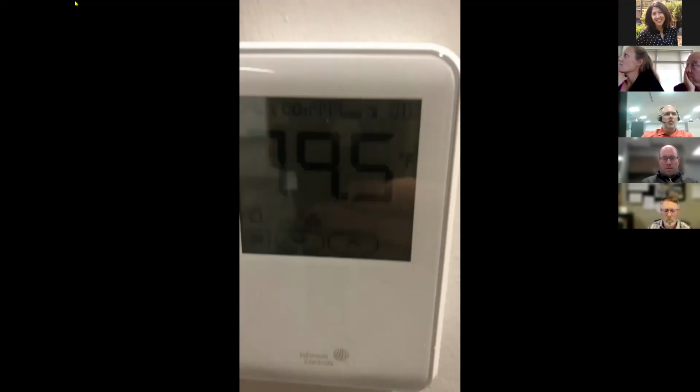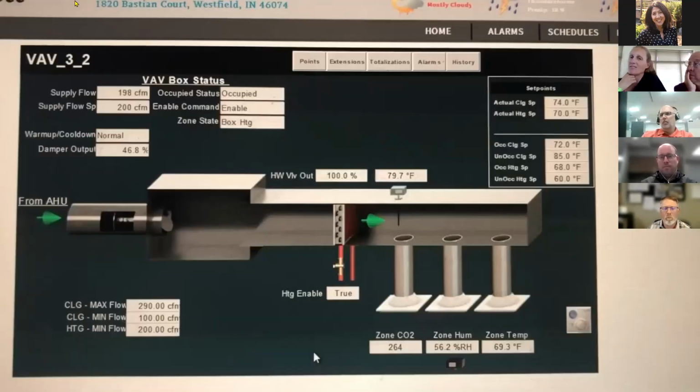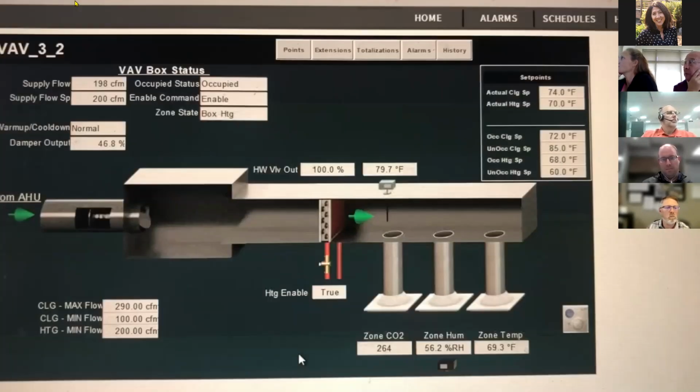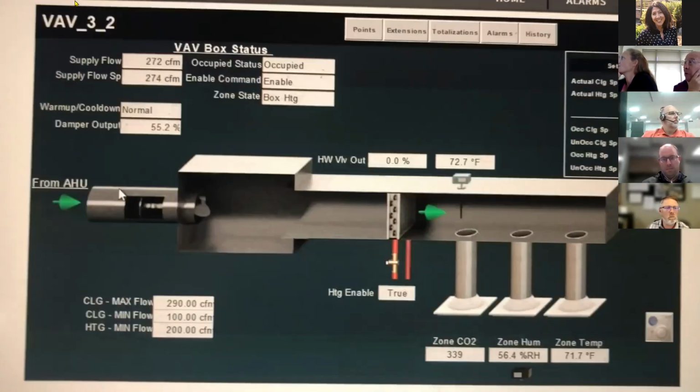So that was a great demonstration, and Dave is just clicking us back so you can see the before screen and the after screen of the controls. This one here is the before, when it was just in control, operating at minimum CFM. And then here we're at the maximum cooling set point. And as they mentioned, this is the residual effects.